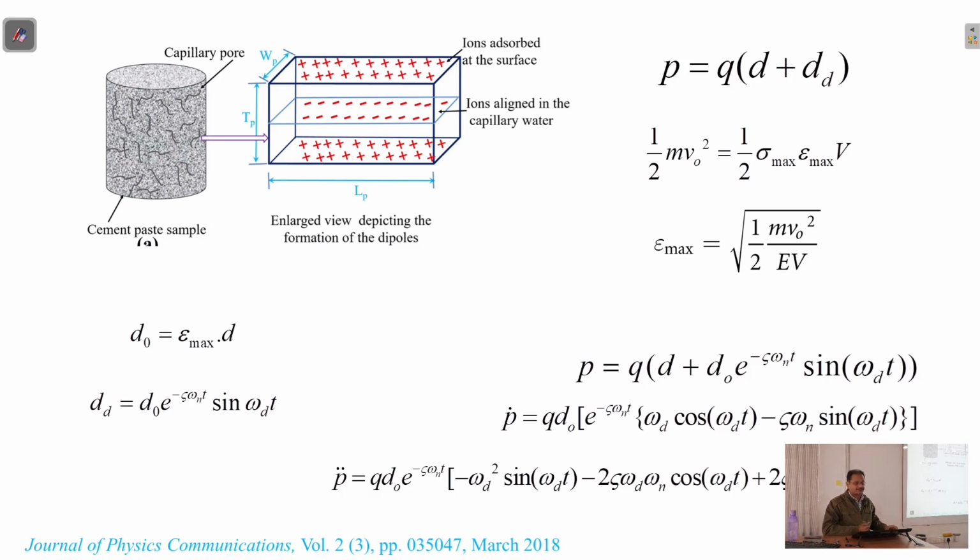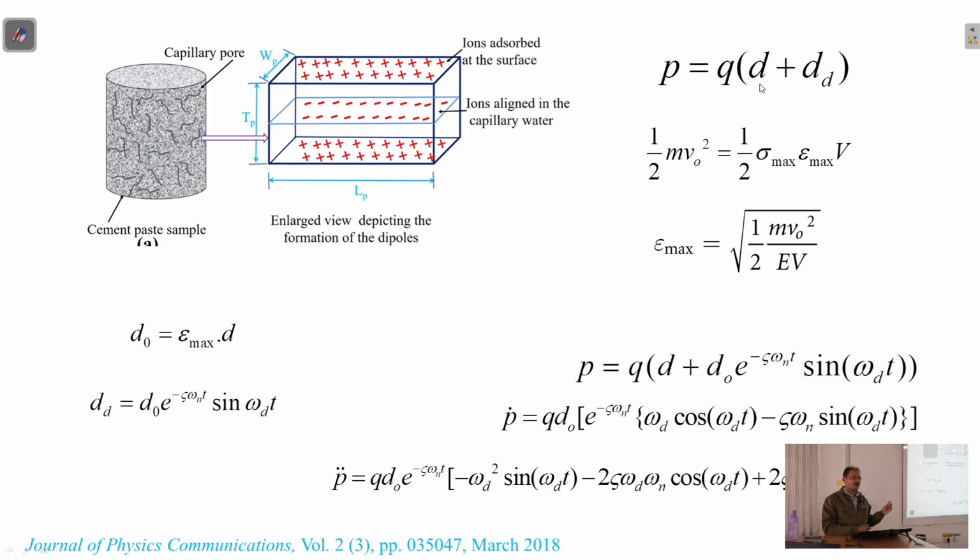First of all, this expression here is for the dipole moment. If we have an electric dipole, a positive and negative charge combination, the dipole moment is given by the value of the charge multiplied by the separation distance. So d here represents the separation distance and q is the charge. So q into d gives the dipole moment.